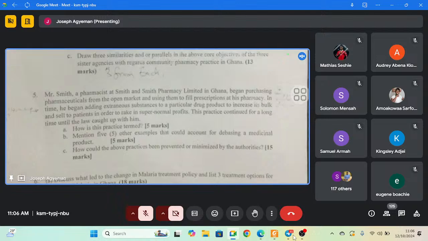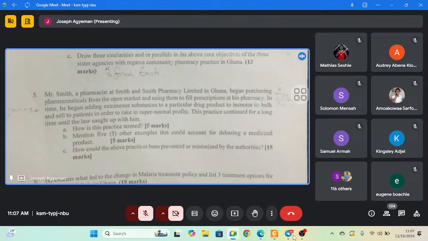As always, please, when you get to the theory, after reading the question, don't just read the very first one and start providing your answers. Make sure that you read all through to the last one, at least so that you know how to provide your answers, to avoid repetitions, because you don't have much time. You can't afford to waste time. If you read only question 1 and you provide your answer, you go to question 2, then you realize that some of the things that you wrote under question 1, you've wasted your time. You should have come to question 2 and you don't have time.